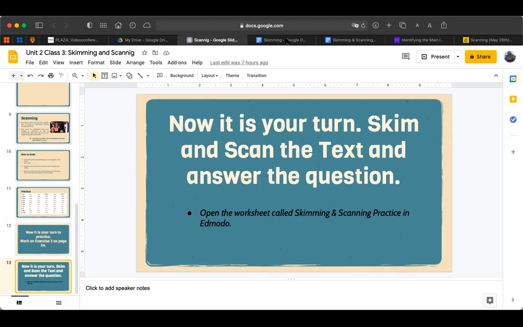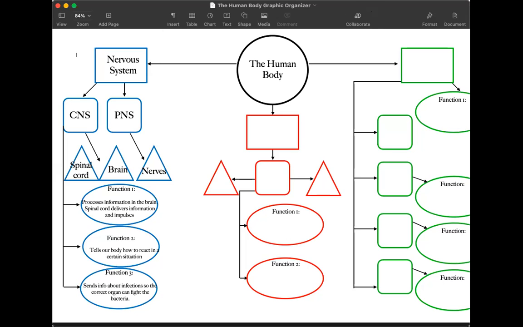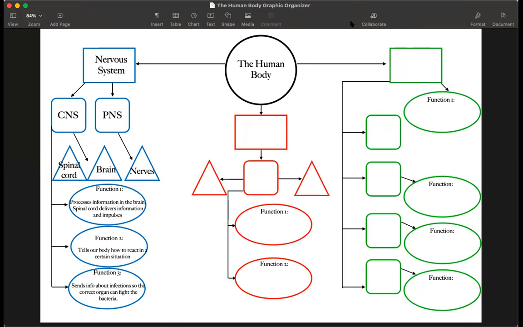And that's it. Ah, the homework. Give me a second, let me show you this document. Okay, do you remember this? We made this graphic organizer about the reading on the human body. Now you have to finish the rest. The systems go here, and then you have to divide the functions and see what goes in each space. It should be easy. I didn't give you hints like I did here, because it should be simple.